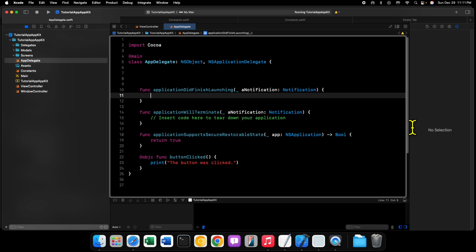Inside of app delegate, we're going to go into application did finish launching. This method, as the name suggests, will be run whenever the application is finished launching. And this is the proper time for us to modify the menu bar by removing items we don't need, stuff like that.